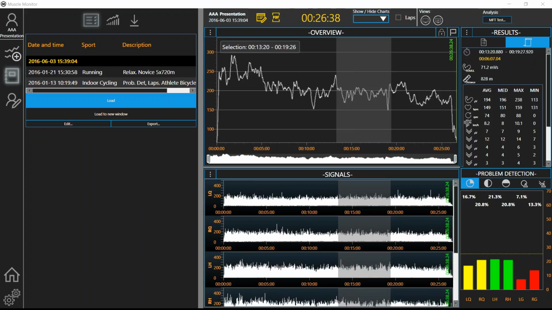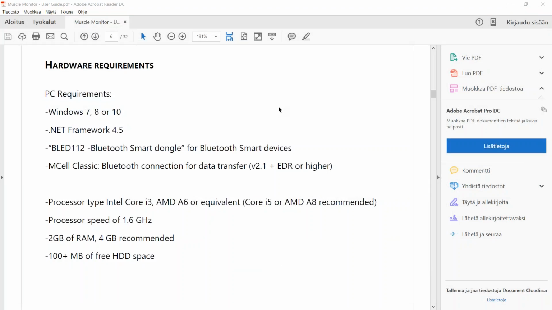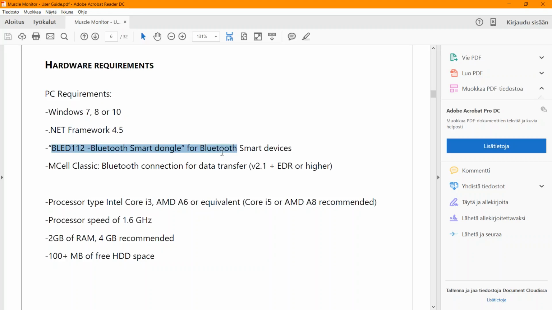Sean has asked, can you show the problem with the Bluetooth again? And some advice with the Bluetooth connector to buy. Okay. Yes, I can try to show it to you quickly. And regarding which Bluetooth adapter to get, it has to be this one. It is also mentioned in the user guide.